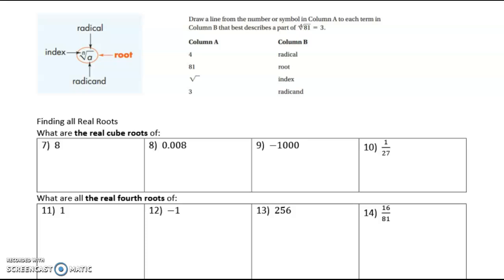Okay, radical. It's just some terminology here. What goes with what? Okay, the index is going to be the value that's out front. So we're looking at this example here. So the index this time is going to be 4. So we're trying to take the 4th root of 81. Okay, radical is just the name for the symbol. And then 81 would be the radicand. And then finally, the root would be your answer.